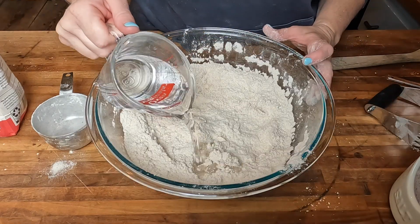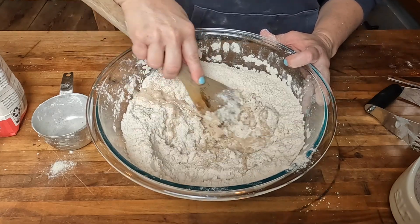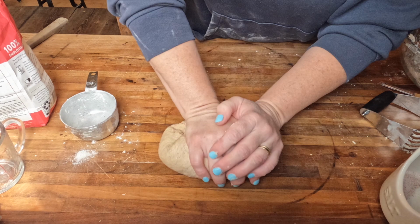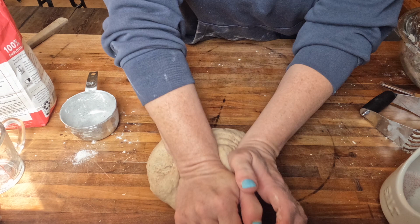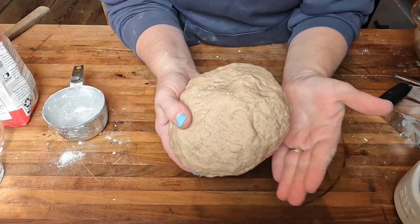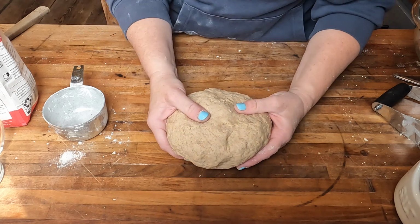And I'm gonna add 1 cup of warm water. I'll mix this together with my spoon, and then when it's able to be kneaded, I will knead it on my counter. Got the dough kneaded into a nice ball. It's no longer tacky at all. It's well combined. I've kneaded it probably for about 5 minutes or so.